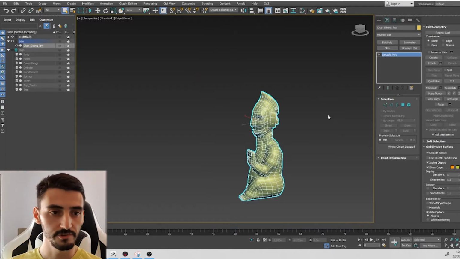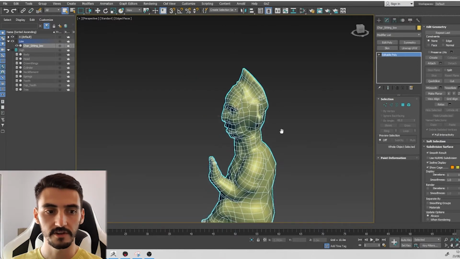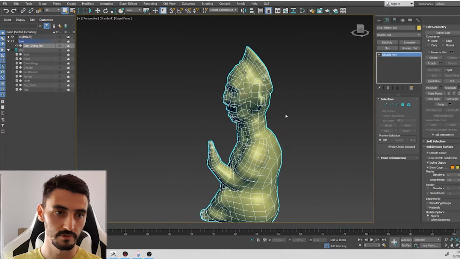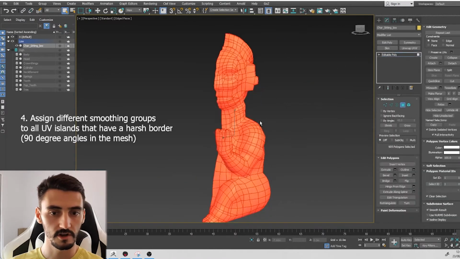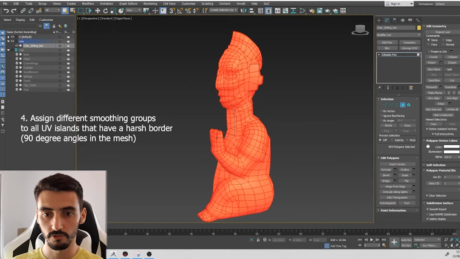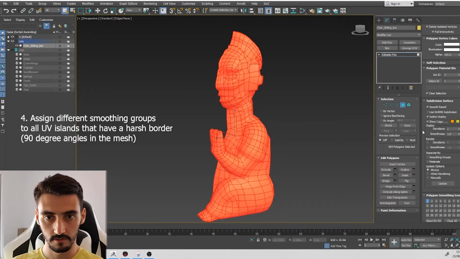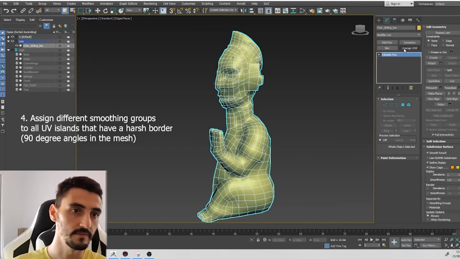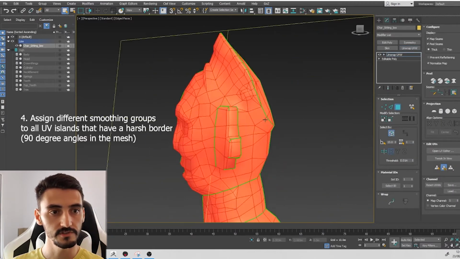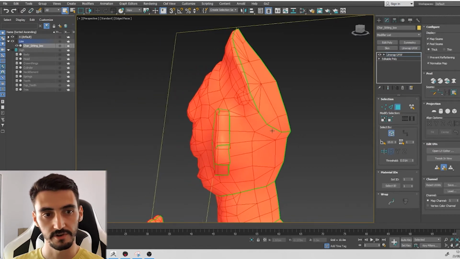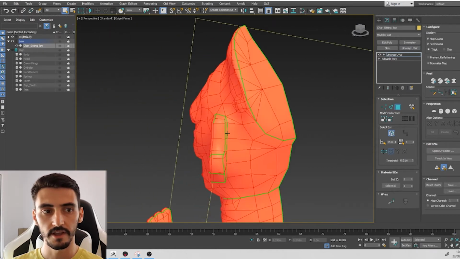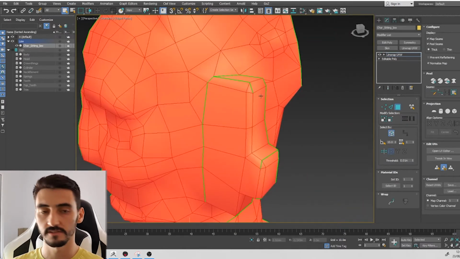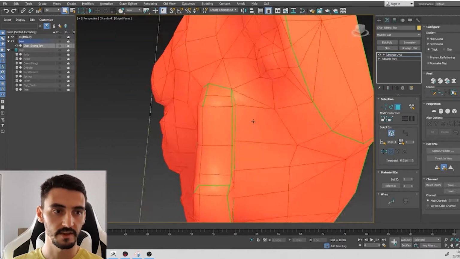Before you apply your symmetry modifier, you might want to check if you have any sharp angles where you want to create a new smoothing group. So at the beginning, we're going to start with smoothing groups, everything at 1. All of the smoothing groups are equal. But then if I want to check the unwrap UVs, for example, this here might generate some errors because it's a 90-degree angle. And also this backside might affect how the front shading is transitioning into the back faces.